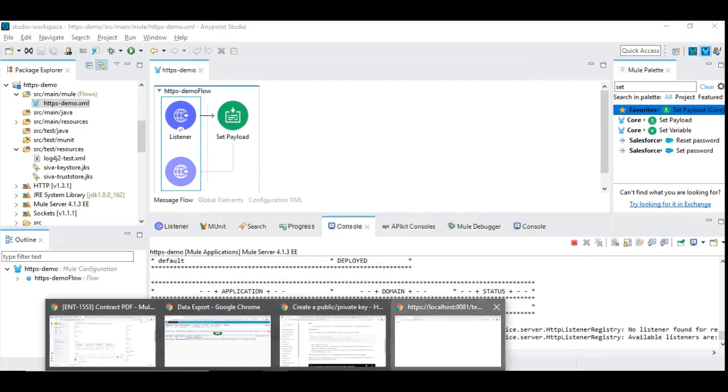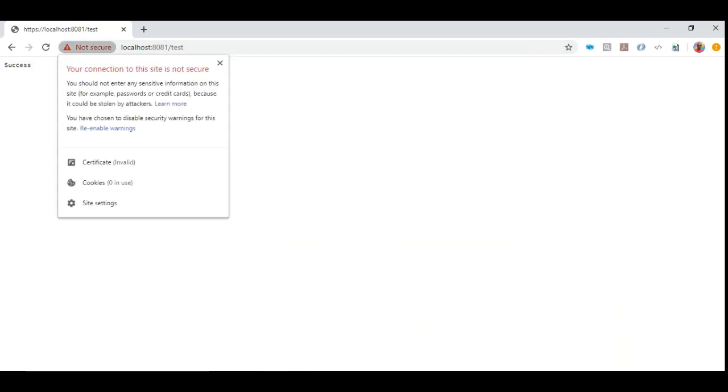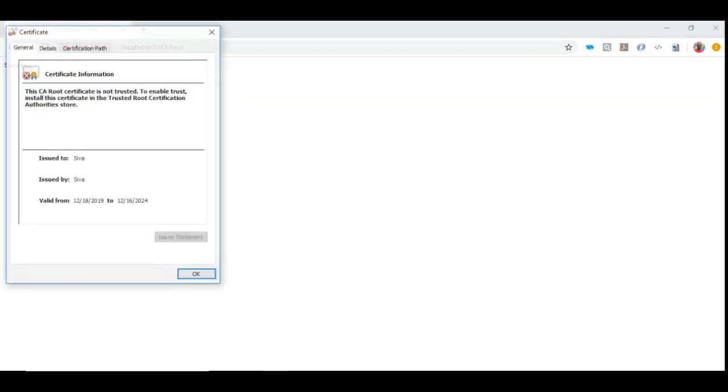So now let's go back and see how it works. Now I'm using this HTTPS path here, and I'm able to get the success value. Let's investigate the site information. It says your connection is not secured, because nobody is going to believe the certificate created by me. Obviously, the browser doesn't believe me. If you go through the certificate process and get a certificate from trusted certificate authorities, the browser is of course going to trust you. So let's see the certificate.